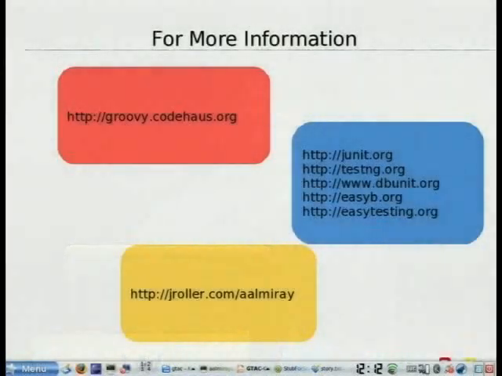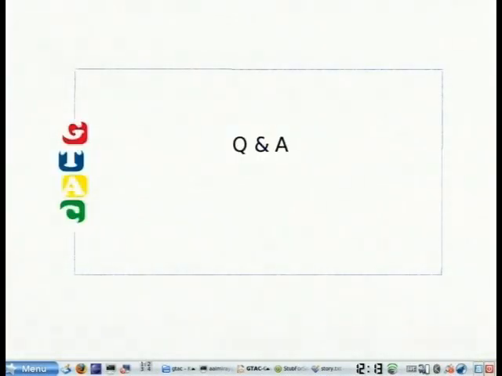Okay, let's finish this. For more information, you can go to the project site, which is groovy.codehaus.org. There are some references for the testing frameworks and the test code that we have seen: JUnit, TestNG, DbUnit, ECB, and the last one is the project page for FEST. And if you care to know more about Groovy testing and Groovy Swing, you can read more at my blog. I blog a lot about Groovy and Swing, a little bit about FEST. But yeah, that's it. So, questions?